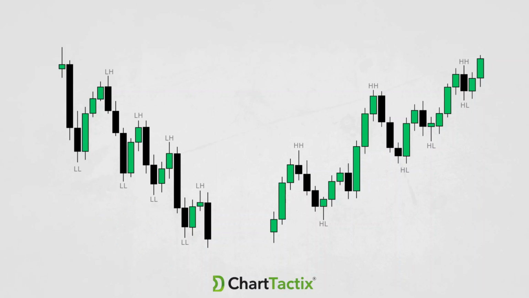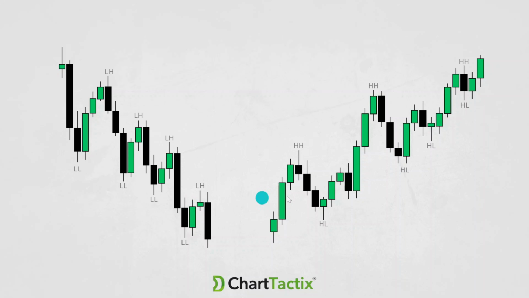The concept of internal range liquidity to external range liquidity also aligns very well with the concept of market structure. And that's one of the reasons why it's so relevant. When price is trending, it usually moves in either a bullish market structure or a bearish market structure. Here we can see price forming lower highs and lower lows. Here we can see our first lower low, and then a lower high, and then a lower low, a lower high, and so on and so forth. This gives us a bearish market structure.